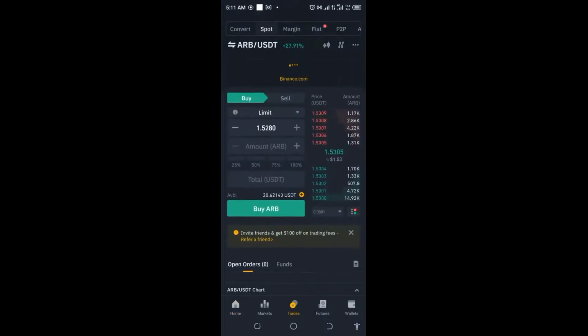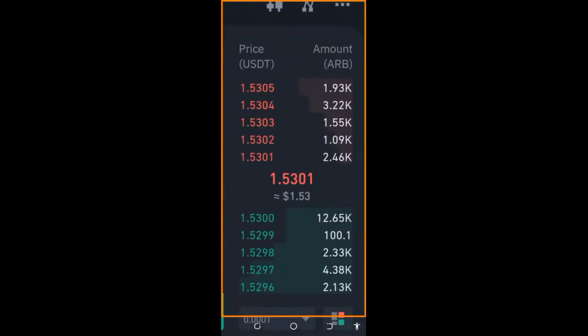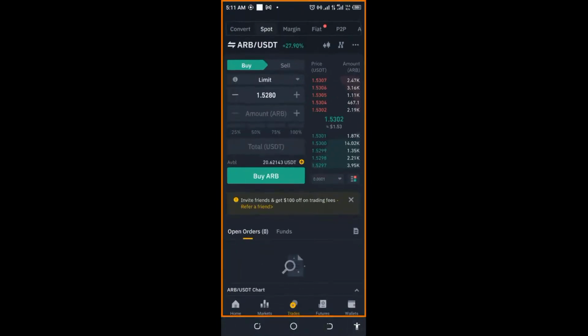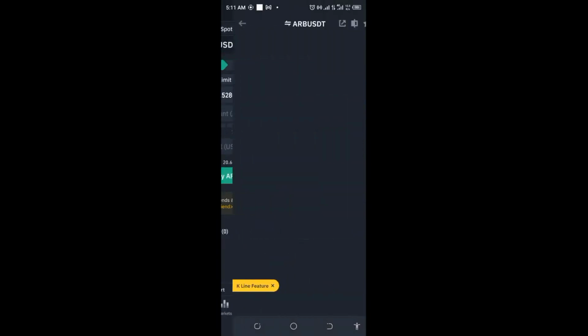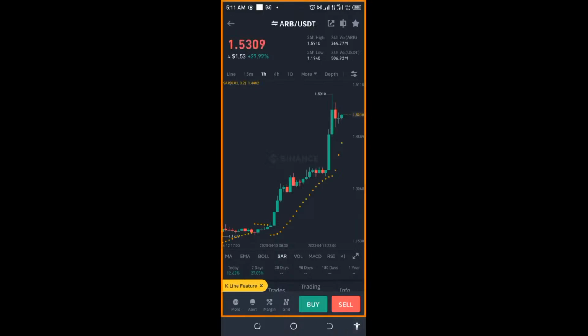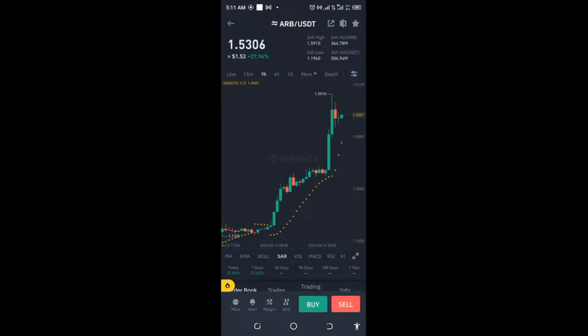As you can see, it's still pumping. And look at the order book. You can see that it's still very alive and very active. These are the things you need to make sure exist when you're doing your spot trading. Let's look at the 24-hour high, which is $1.59. The 24-hour low has also shifted upwards to $1.19. Just pick a very good middle space, not the extremes, and then make sure that you work with your target.